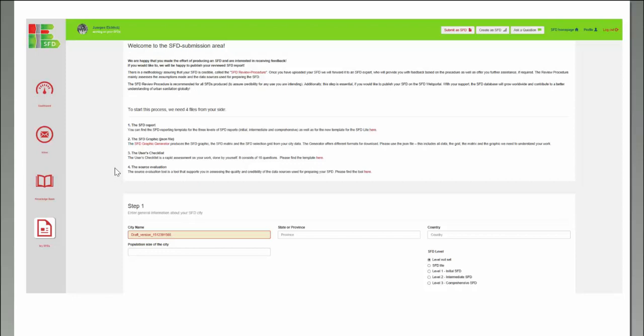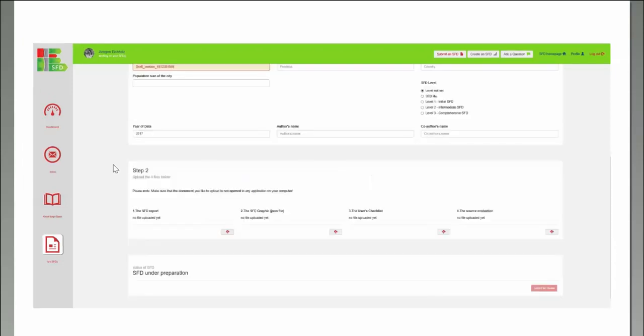When you scroll down a bit, you see at first, step 1, we ask you to enter the city's name and where the city is located. On the right-hand side, on the bottom, you can choose the level of the SFD, just as Rebecca explained. It's the same mask you find when you use the graphic generator.